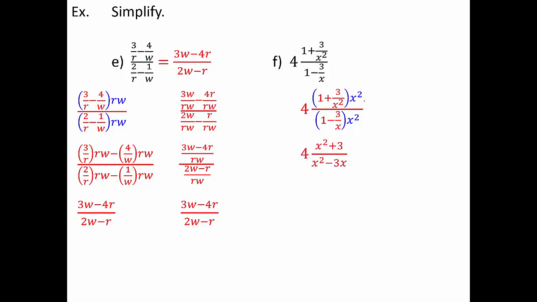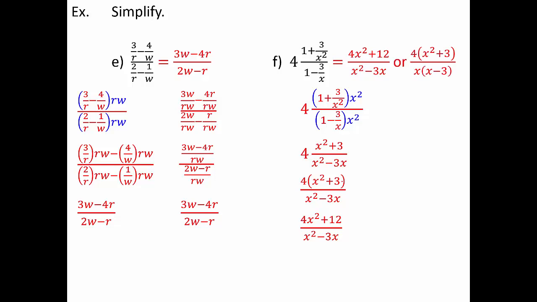So distributing on the top is going to give me x squared plus 3. Distributing on the bottom is going to give me x squared minus 3x, because of course 1x cancels with the extra x here, so that would just be 3x. Multiplying that entire fraction times 4 really means multiplying just the numerator times 4. Distributing through, I get 4x squared plus 12, which is my final answer. But I will point out an alternative to this final answer, and probably a safer final answer, would actually be this. Instead of distributing through that 4, factor out the x in the denominator.